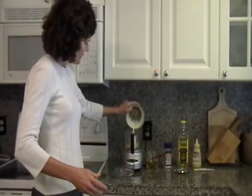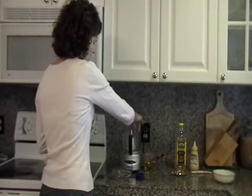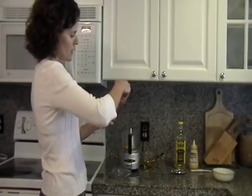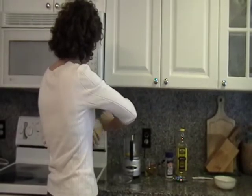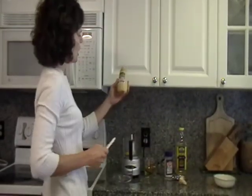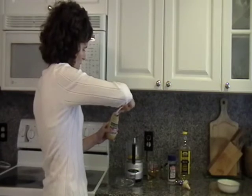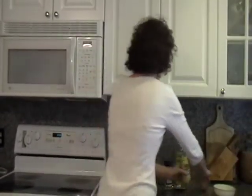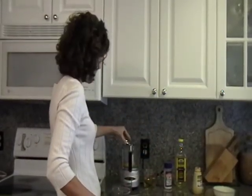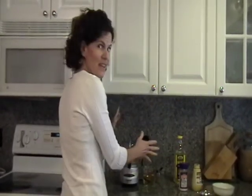So you pour your eggs in there. Then you're going to put in a generous pinch of sea salt — I use Redmond Real Salt, it's really good for cooking. Then you're going to put in a teaspoon of Dijon mustard. I've got Woodstock Farms Organic Dijon Mustard — it's very good. Just start with a teaspoon; if you want it a little stronger, you can add more to taste later. Then I've got a tablespoon and a half of lemon juice, and then you close the lid. That's it — can you believe it? That's how easy that is. You're just going to pulse it a couple of times to mix it up.